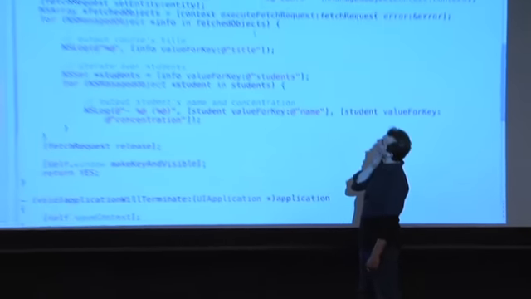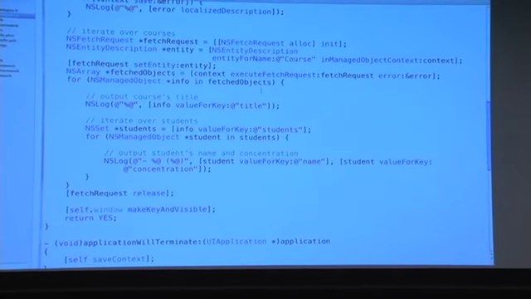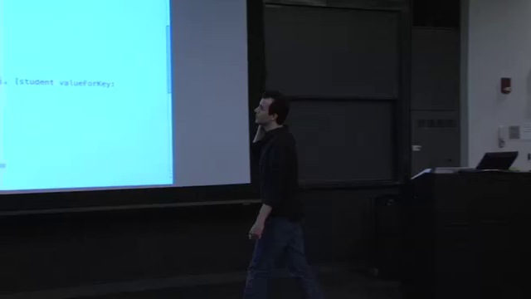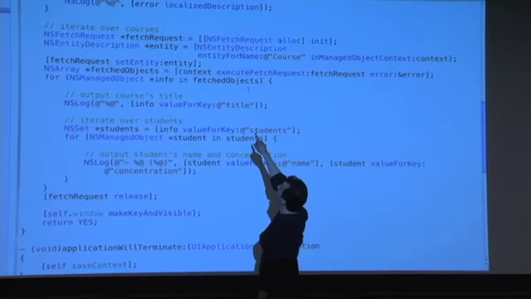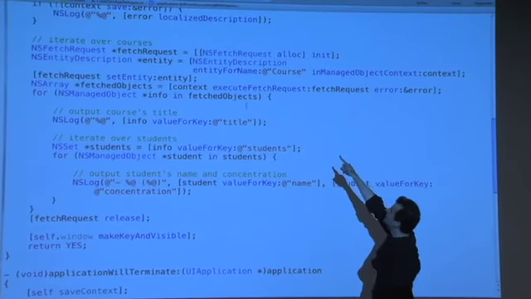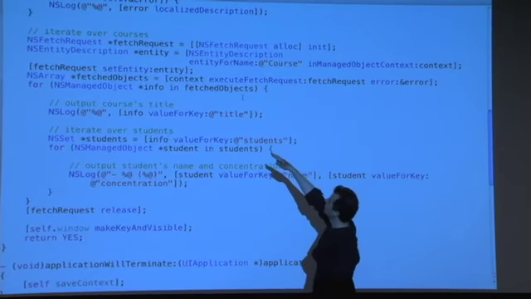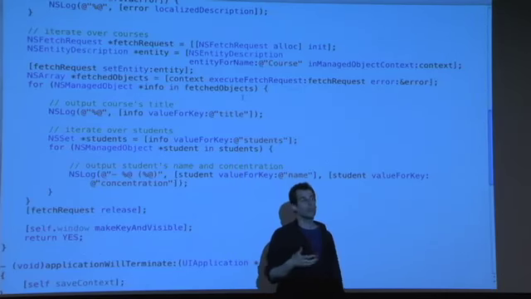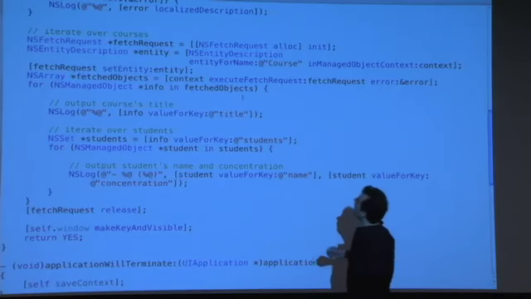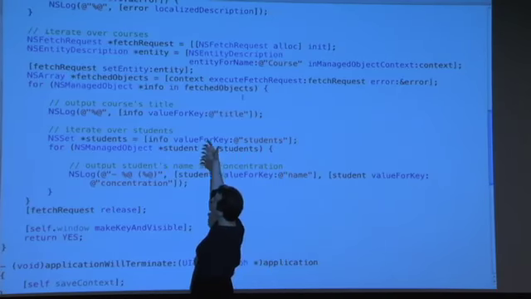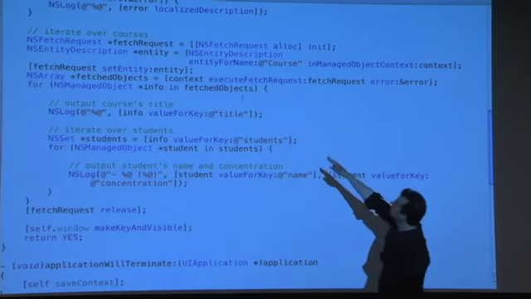All right, so iterate over courses, I claim. So in core data speak, we're going to go ahead and make a fetch request akin to a select statement in SQL. I'm going to go ahead and alloc and init that, and then I'm going to specify that what I want to get out of this fetch is an object of type course. And again, I'm specifying the same context, but those first few lines there are really just preparing the equivalent of a select statement, even though it might not be implemented as such. Then I'm going to go ahead and get my result set back, if you will, my fetched objects. It's going to be an array because I'm executing that fetch request.